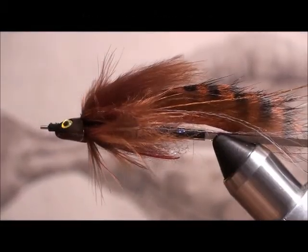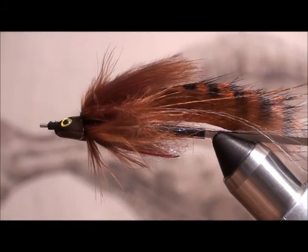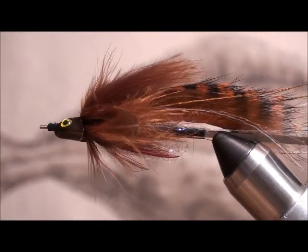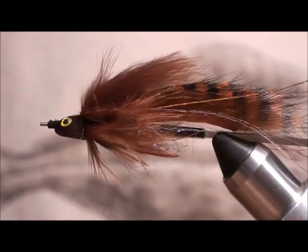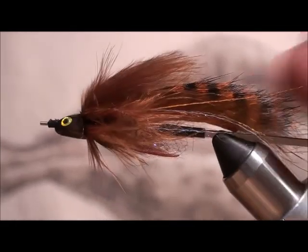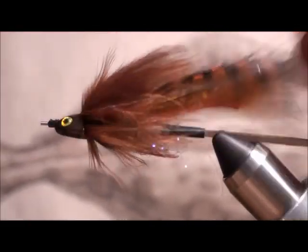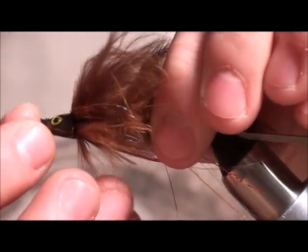So today we're going to be tying with a new product that we got in the store today. They are these, from the company that makes the Fish Skulls. They now make Sculpin Helmets, and they're basically a little head that's kind of shaped as a sculpin is. We're going to tie this on a tube fly, so we're going to go ahead and get started here.